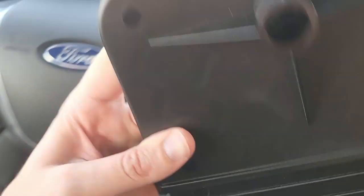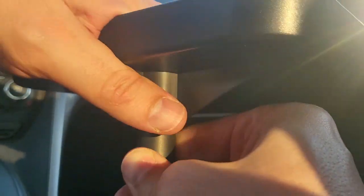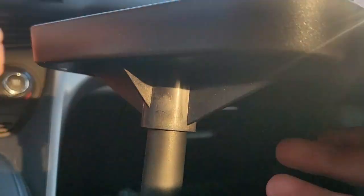Step three is to open your tray — I already folded it open. And then step four, we're going to place the tray onto here. Let's go ahead and locate this hole on the bottom and stick that on there. I'll set the camera down so you can see me do it. There we go, and that mounts into place really nice.